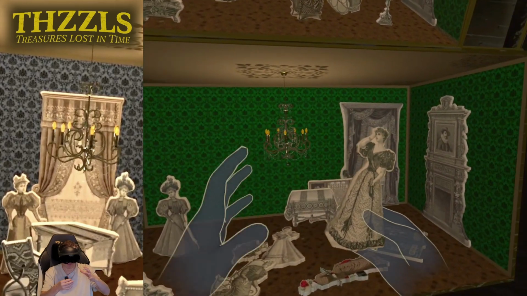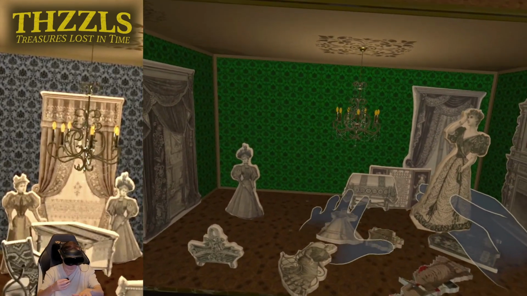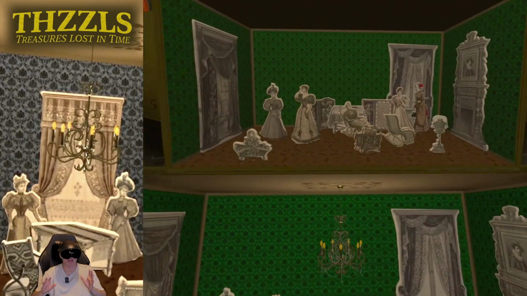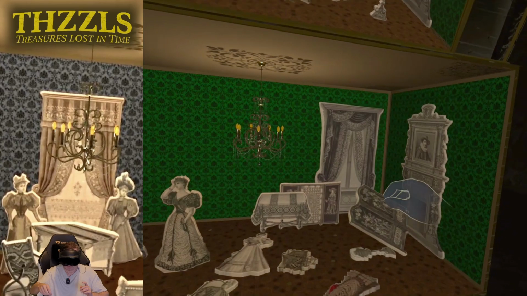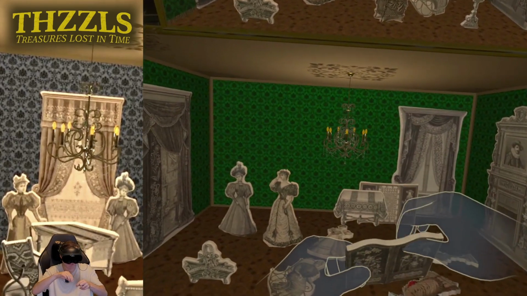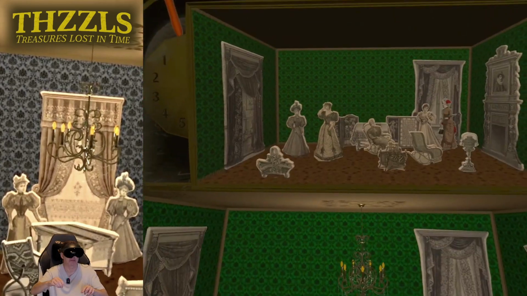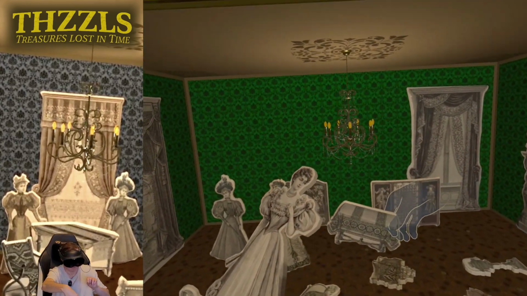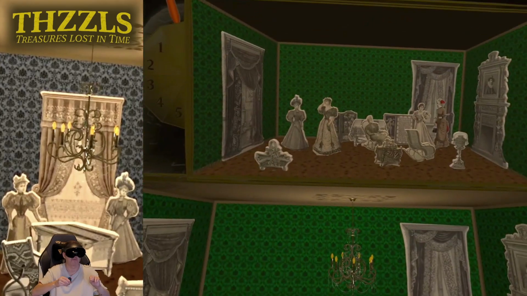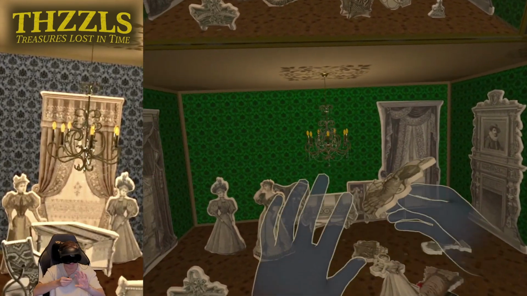I'm really impressed with the hand tracking here. I have never been a fan previously of hand tracking games. That looks like a little... That thing there, look, that goes behind the ladies there. The couch goes there. And the lady in the rocking chair goes in front of the couch. We need to make sure we put them the correct way round.